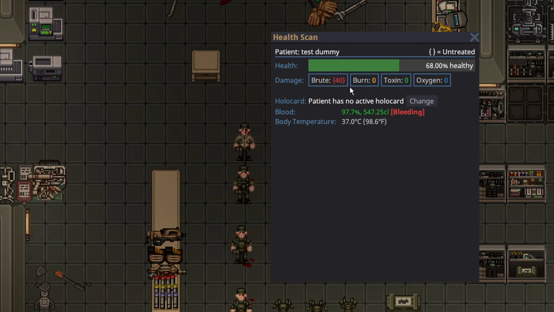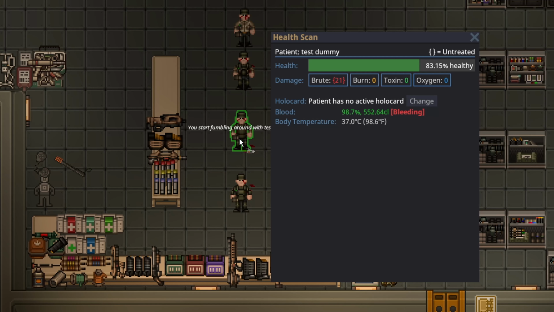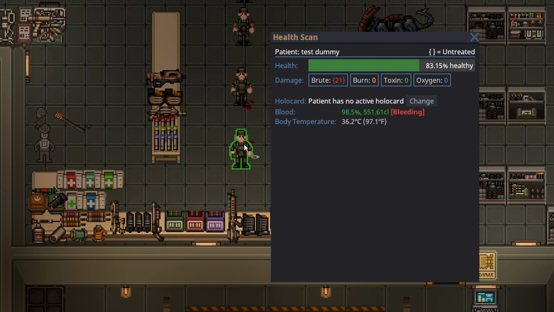So let's observe this directly. The Marine with only a jumpsuit on took 40 damage. The Marine with the light armor on took 25 damage from a gun that does 44 damage. The Marine with the medium armor took 21 damage, and the Marine with the heavy armor only took 17. So from wearing just your jumpsuit to the heaviest armor, you can get well over double the damage reduction for a bullet.